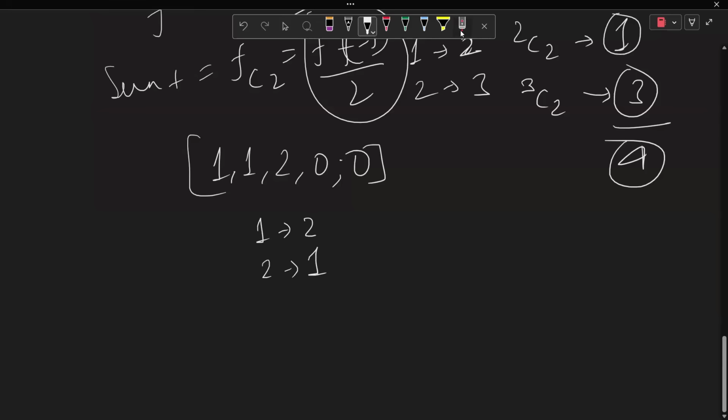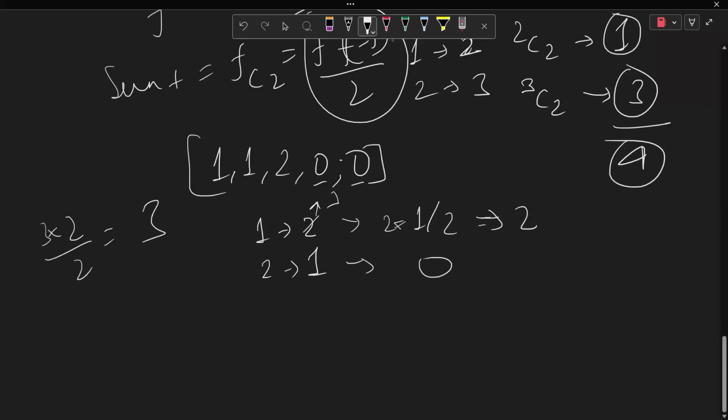Now here if you just ignore these zeros, my answer would be, from this 2 you would obtain 2 into 1 by 2, which would be 2, and from this one it would be 1 into 0 by 2, which is 0. Now where should you add these two frequencies to maximize your answer? If you add a frequency here whose frequency is 2, before you had an answer of 2, if you make this 2 to 3, now 3 into 2 by 2 would be 3. You incremented from 2 to 3.